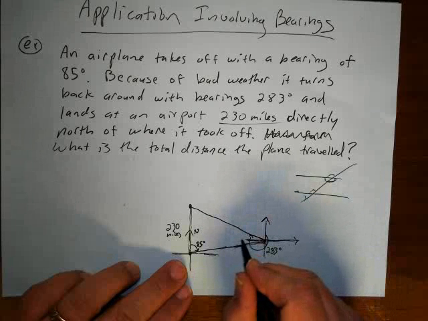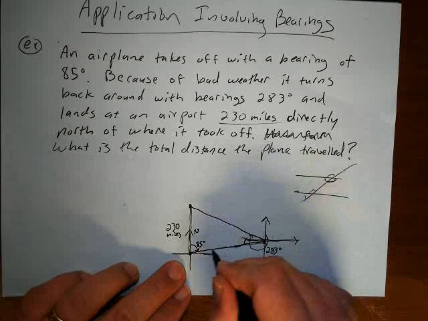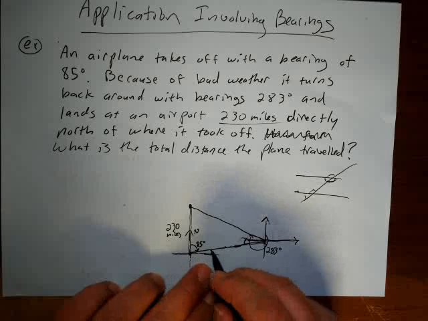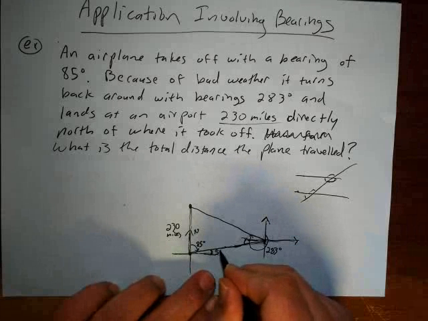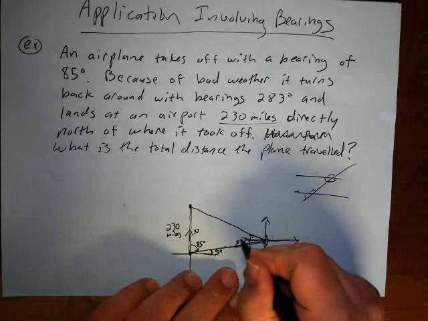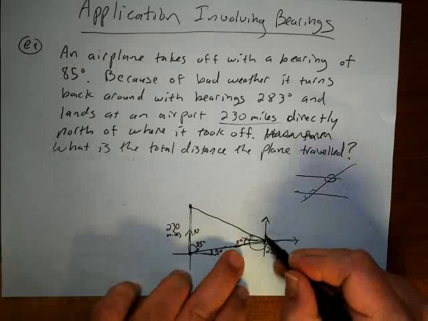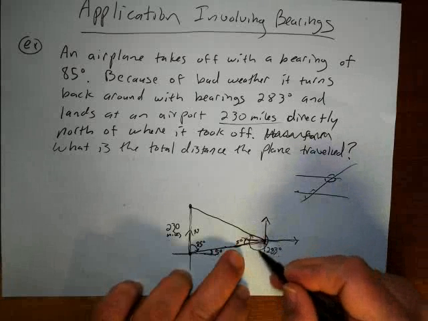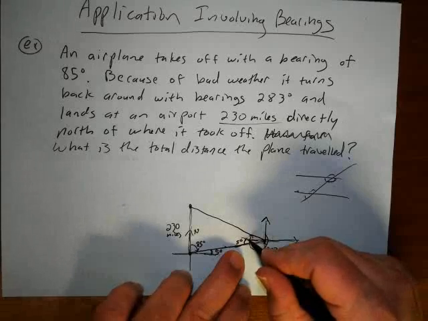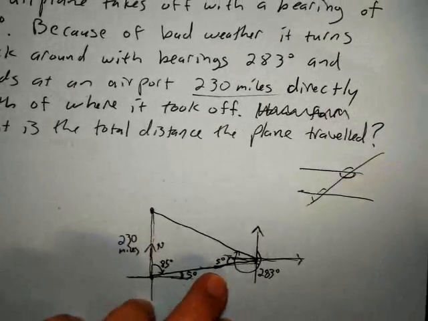And notice you have this angle and this angle are equal. And notice this angle is 5 degrees. So you know that that's 5 degrees. And then you also know that this is 283 degrees. And if you go through 3 quadrants and stop, that's 270 degrees. So maybe I can zoom in on here. Maybe that would be helpful.